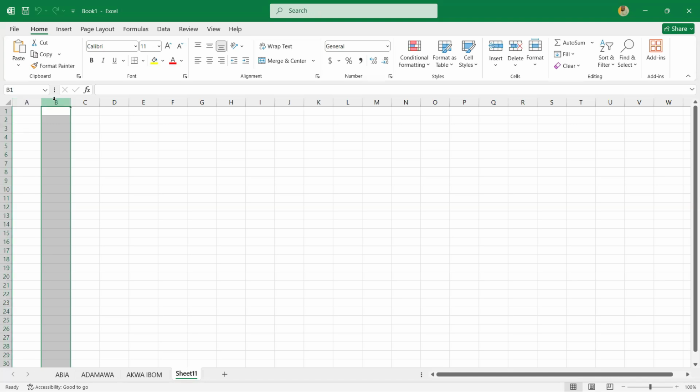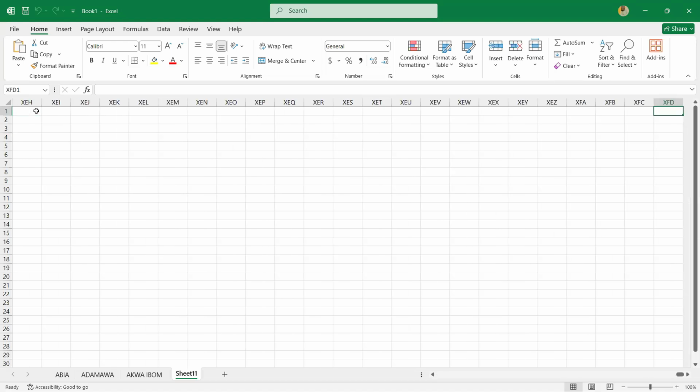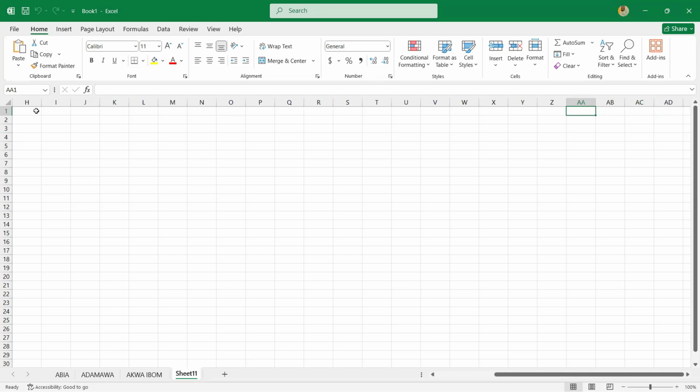So these are columns. You see, these A, B, C, D are columns. A, B, C, D, E continuously. They are all columns. Column A, column B, column C, column D. You see up to how many columns? You see from column A to column XFD. How are you going to navigate to the last column? If you press Control, then you click on your right arrow. Once you click on the right arrow, it will navigate you to the last column in the list. So after it's done with A, B, C up to Z, then it moves to AA, AB, AC, AD, AE, up to the last one.